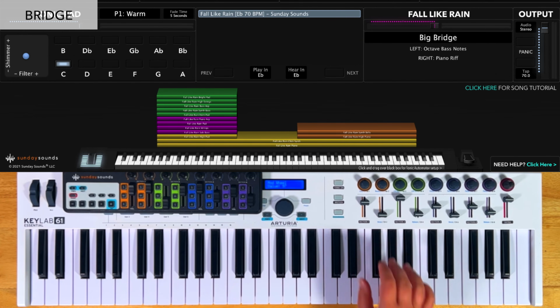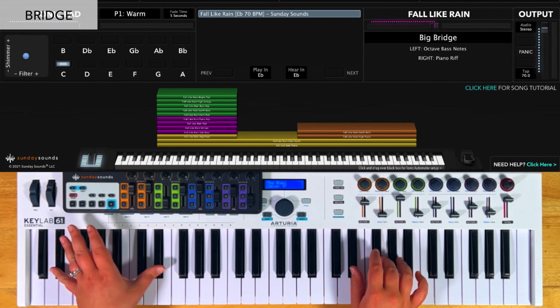Now once you get to this place, you'll hear octaves in the piano part that you're playing in this range. So I like to make sure that I'm really emphasizing that top note of the riff rather than that bottom note in the 16th note pattern, but I still like to play it prominently. So here's what this part sounds like.